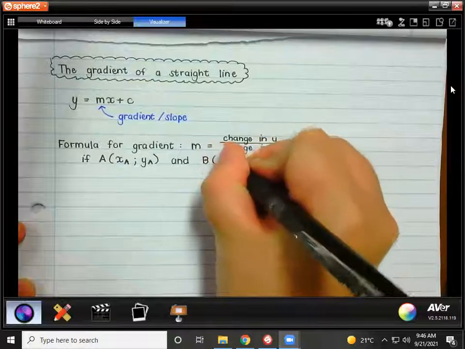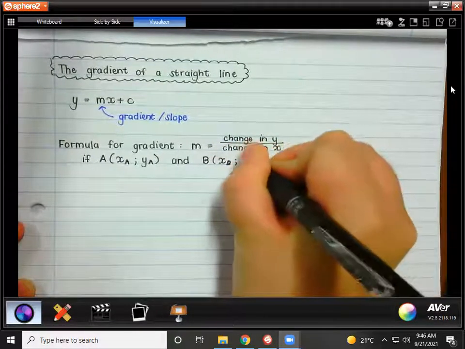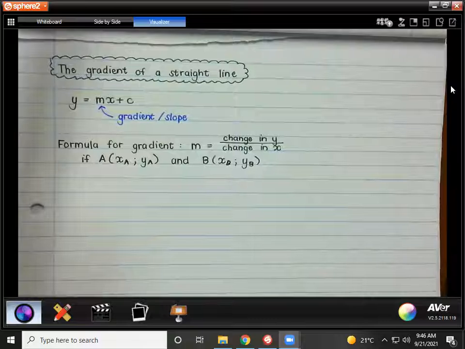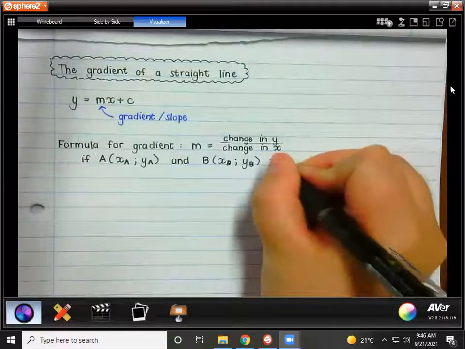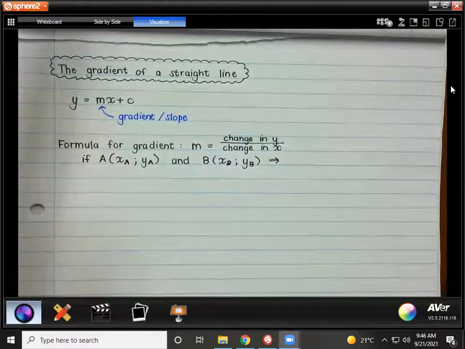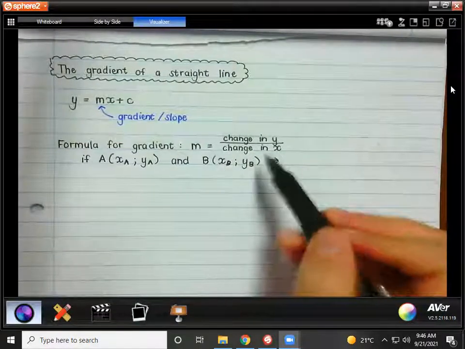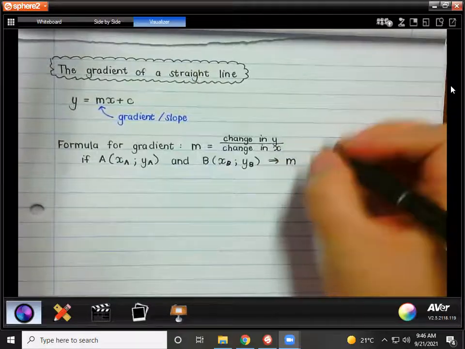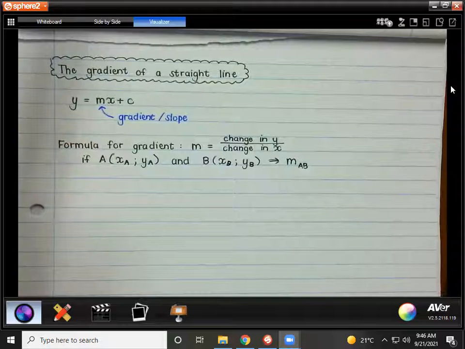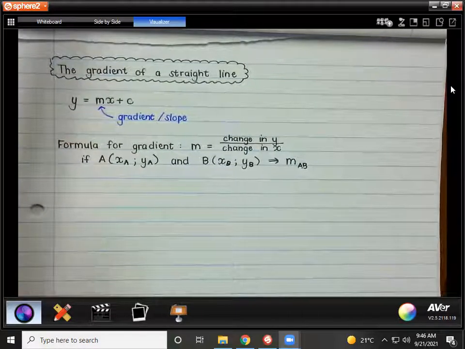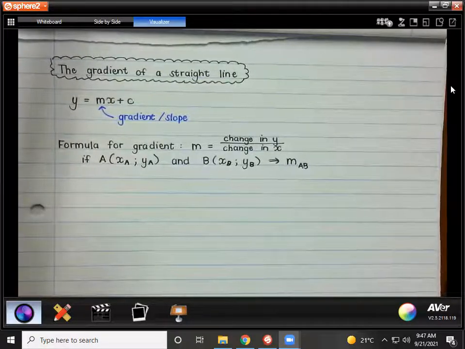So if B is also a point, but it's the x value of B and the y value of B. Again, those will be 2 numbers. Okay, we are going to do examples with numbers just now. Then we're going to calculate our gradient in the following way. And this is more of a formal formula. All right, this is almost like an explanation. This is the formal formula. The gradient, and I'm going to write as a subscript of AB. When we talk about the gradient of a line, we can also say that it is the gradient between 2 points on that line. I'll show you some actual pictures just now.